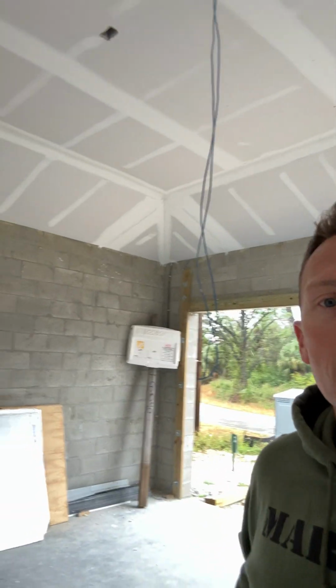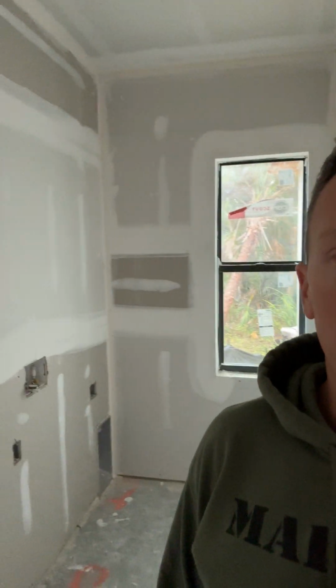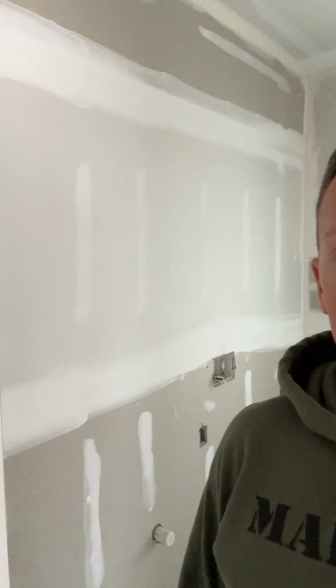We had drywall installed here in the garage, mostly finished now. We have high ceilings done in the garage. If you remember from the first few videos, I explained that we're doing that because we're putting in a truck lift, or a vehicle lift, here in the center bay, so that I can service our vehicles. So drywall is complete in the garage. We're going to move into the laundry room here.